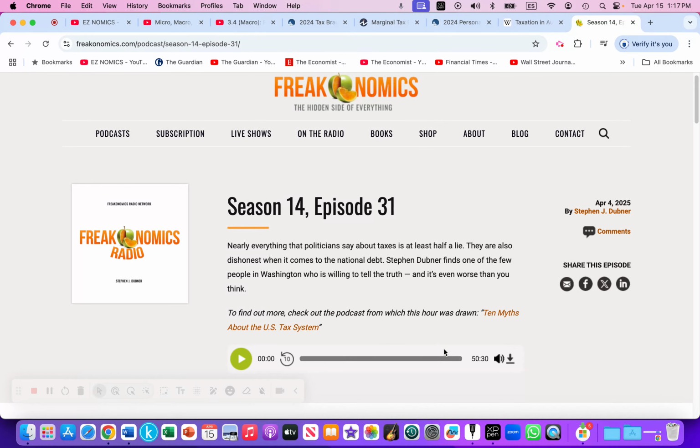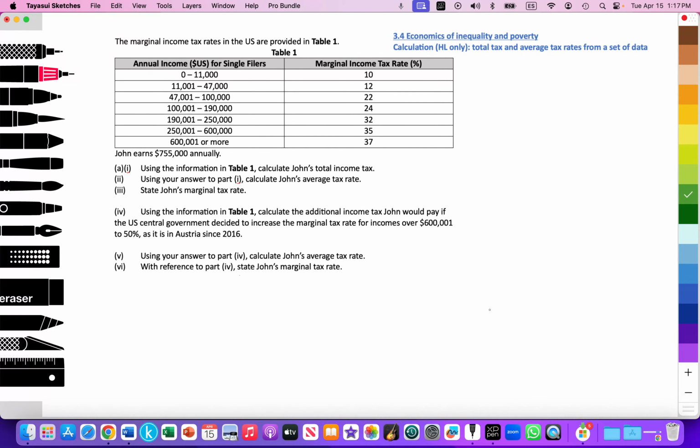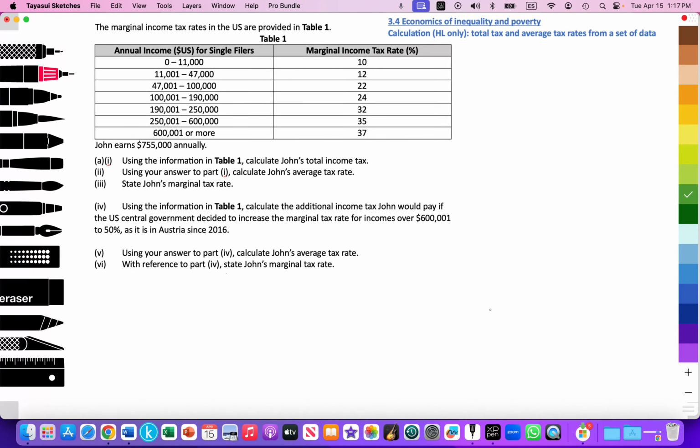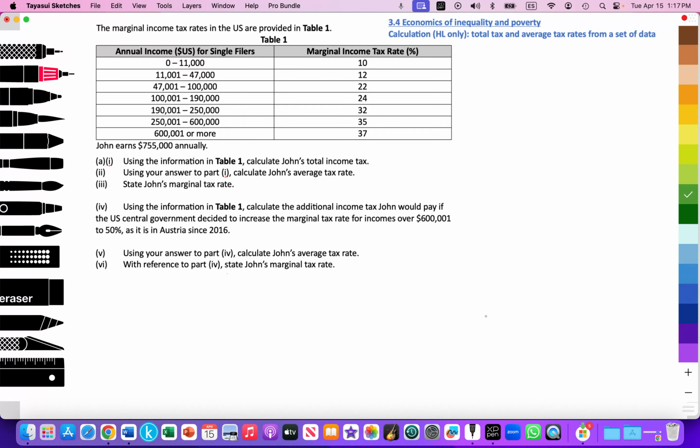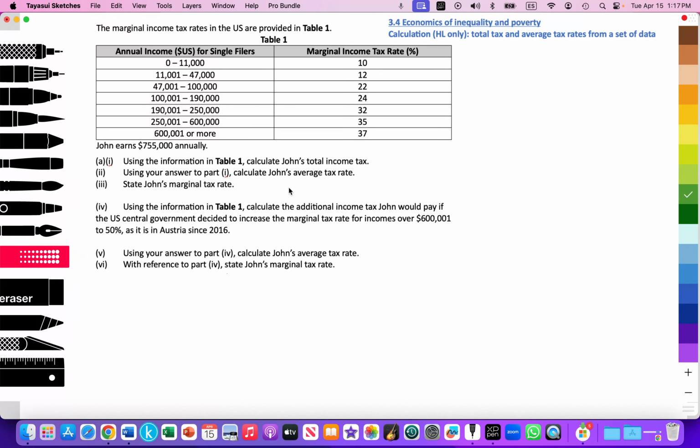Definitely check that out. So let's get into this question. Here we have a paper 3 type question. Let me just zoom in a bit. And we're going to break this down. When taking your exam, or looking at this question, I would recommend that you highlight a few things as you read. So let's go ahead and highlight as we read. We're going to make this yellow.